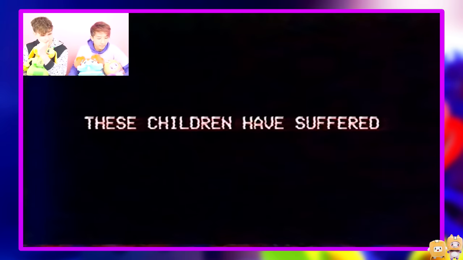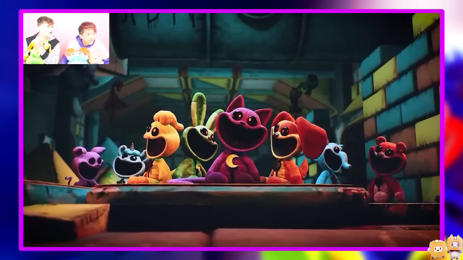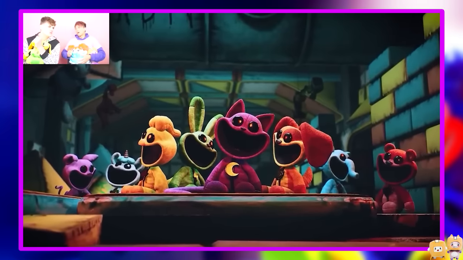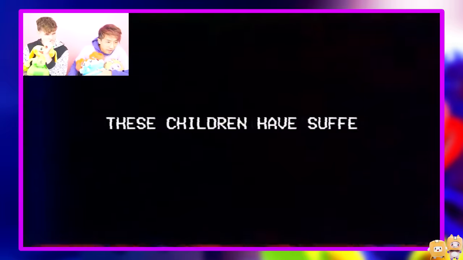Children have suffered. Wait, let me back that up. There's a secret there. Does this say help? What does that say? There's letters. Does that say help? What did that say, bro? I didn't see it. It was four letters. Okay. These children have suffered.